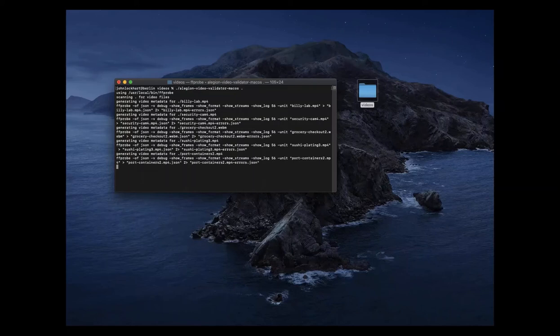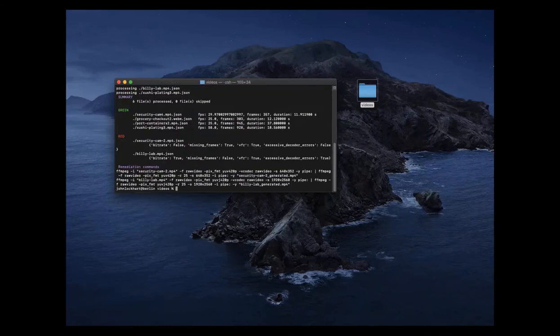It's generating more results, and it should be finishing up here in just a few seconds. Okay, here we have the final results from the analysis, and it's pretty easy to read.